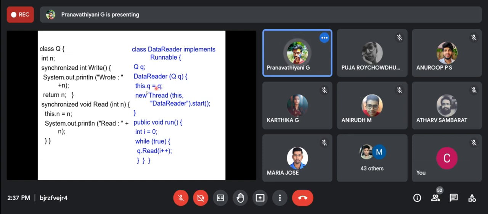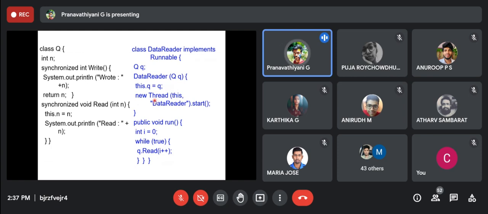So we are using q as a uniform name, a variable name, or object name, you can say, in this function. And another thing we are doing is initializing the Thread class. So a new thread, and this refers to this object.